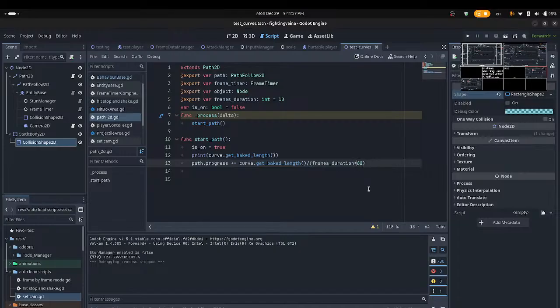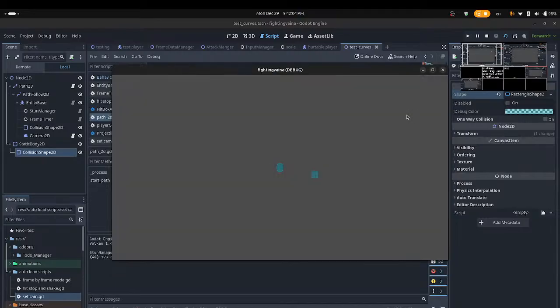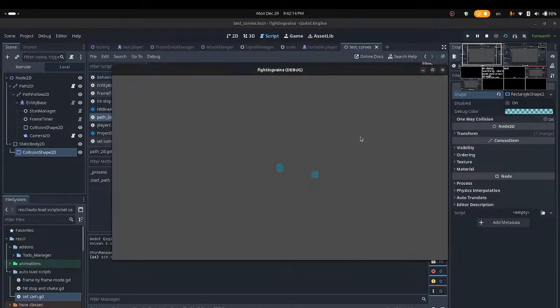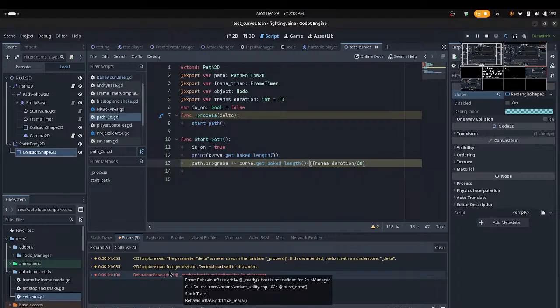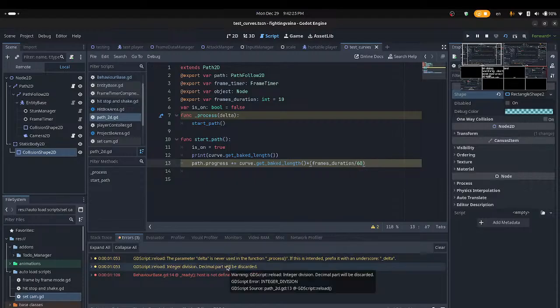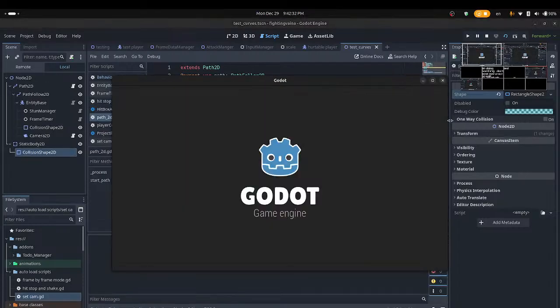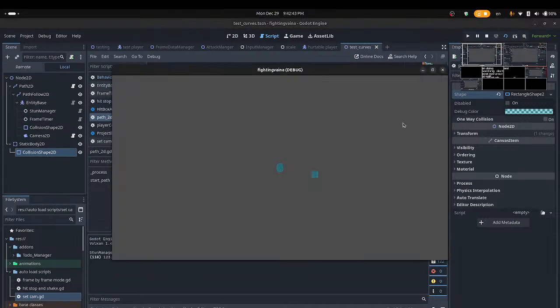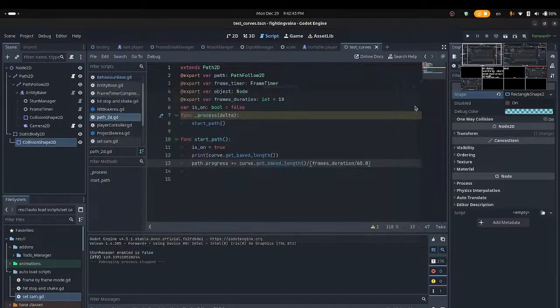Frames per second. Let's do this. That's basically not moving.